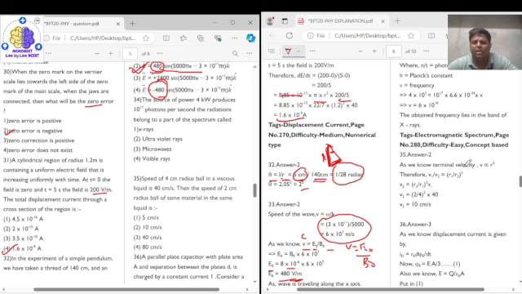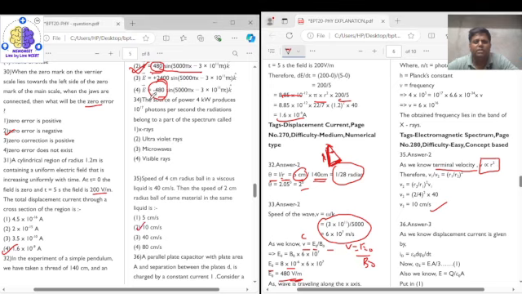So here we know that the terminal velocity in a viscous liquid, V, is directly proportional to R square, right? So V1 upon V2 is equal to R1 upon R2 whole square. So V2 is equal to R2 upon R1 whole square into V1. So R2 upon R1 is 2 upon 4, into 40. So this will give you 10 centimeter per second. So the correct answer for question number 35 will be option 2, that is 10 centimeter per second.